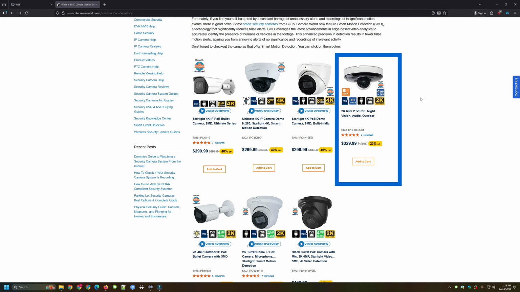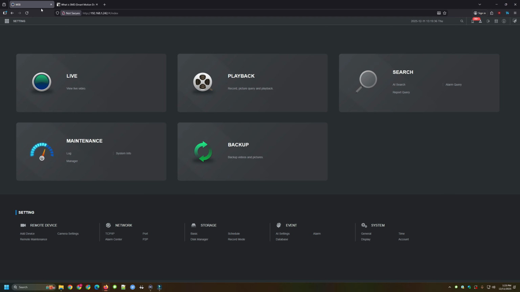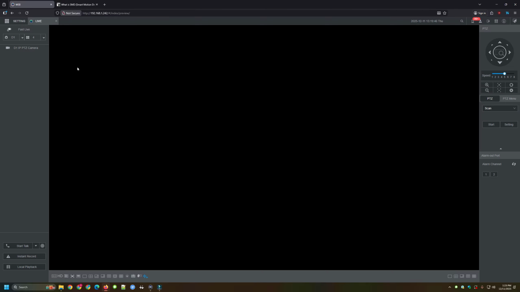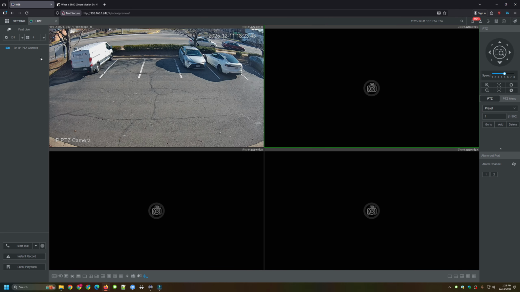they can do. For my demonstration, I have this particular PTZ mounted outside our warehouse, pointed at our front parking lot, and let me show you what it can do. I'm going to go into the web interface of the NVR. This is one of the NVR416PAI. This is an AI-capable NVR, pretty high-end. I'm going to live view. I'm watching this without any plugins installed. I can pull up the camera, go into mainstream, and watch it.